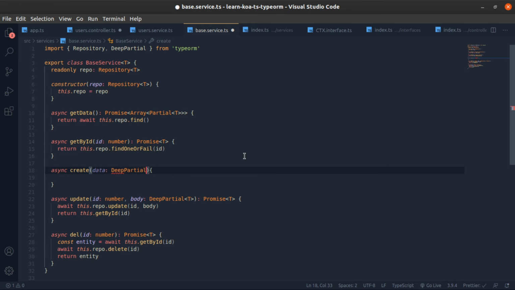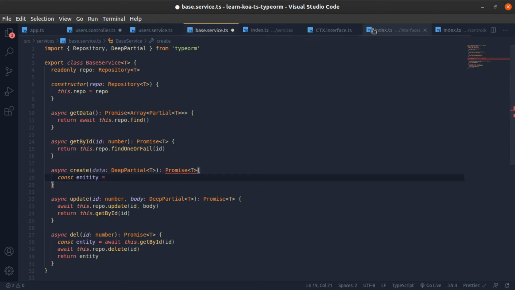Yeah. So this is a deep partial of the type you are creating, the entity, because if you think about it, when you submit data, for example a user or a post, you won't submit the ID with it, right? Or the created date, or the updated date. You won't submit these. So a lot of the properties will be partial, which means they don't exist when you create the post or the user, for example, and this will return a promise of the same type. So first thing, to create the entity, this is something cool in TypeORM.